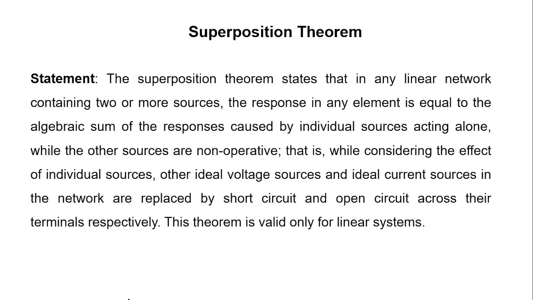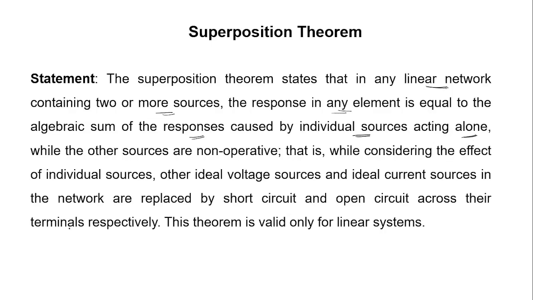The superposition theorem states that in any linear network, where linear network means the voltage is proportional to the current, so the output is proportional to the input. In any linear network comprising two or more sources, the response in any element, meaning the current flowing through that element or the voltage across that element, is equal to the algebraic sum of the responses, either the current or the voltage, caused by the individual sources acting alone.